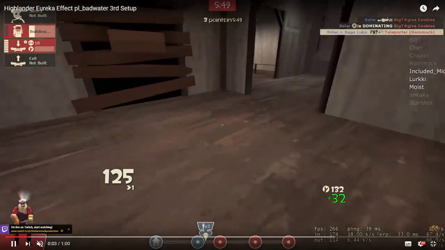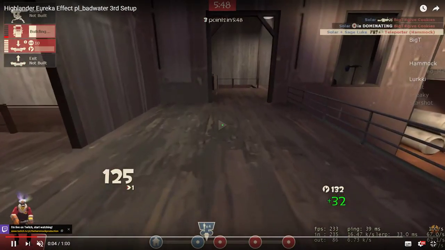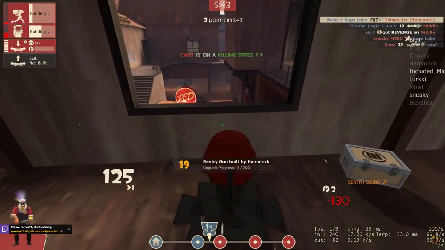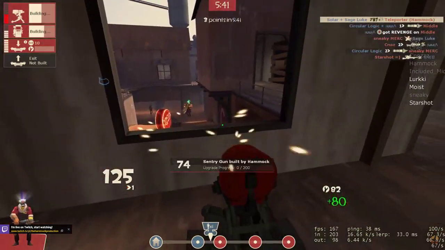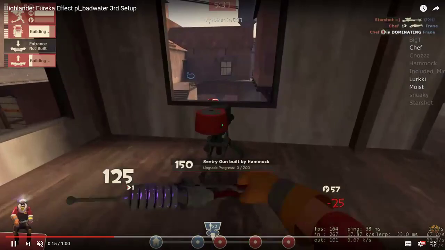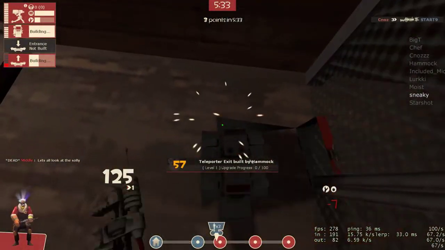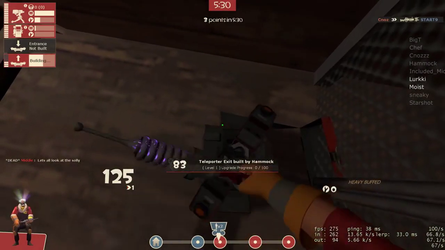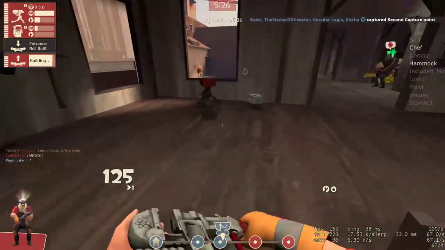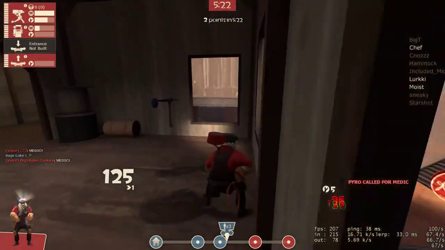You run up top. You get the small pack here, so you have 130 because Eureka effect takes away some of the metal you get. Still 130 though. You run around. You build your gun at the window. You pick up the ammo pack. I wanted to just get it up quick. You build your exit. You start putting some metal into your sentry. And you upgrade your exit. Well, not upgrade your exit, just build it, because it'll take a while to build. And then once it's built, you can TP back. I just want to be optimal with the amount of metal that I have here.